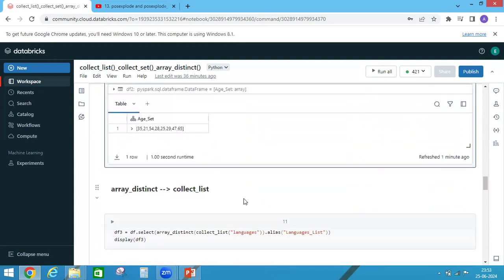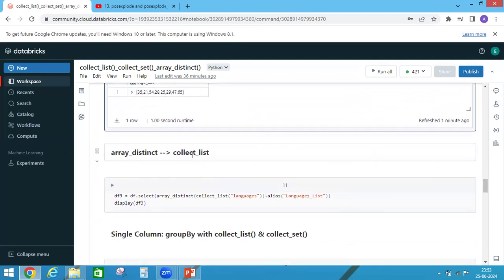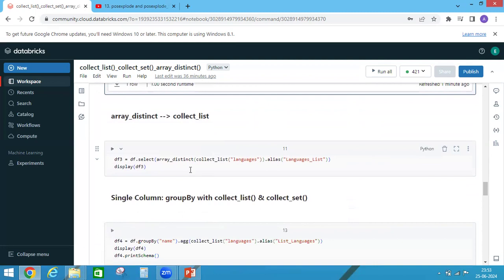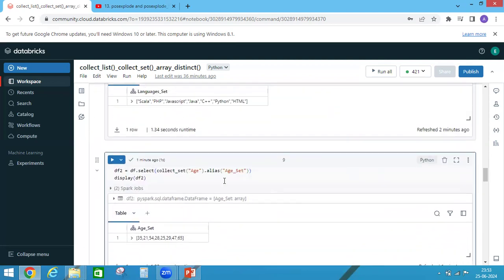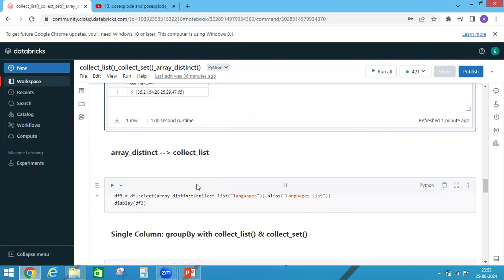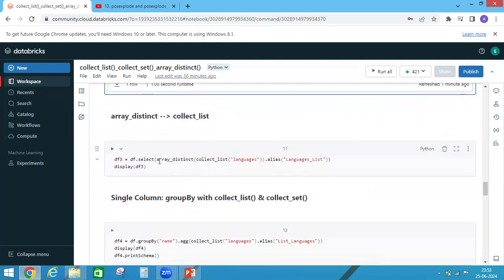So now we'll see one more function, array_distinct on collect_list. So collect_list gives the elements including duplicates also. So suppose you want to avoid this, instead of collect_set, the equivalent function is applying the array_distinct function on top of collect_list of languages.